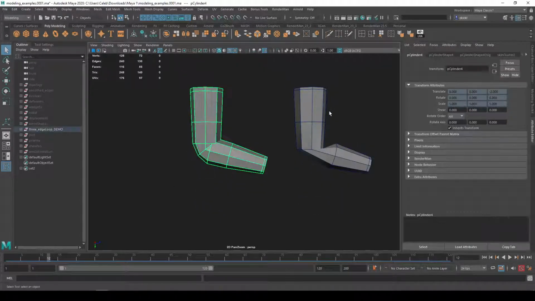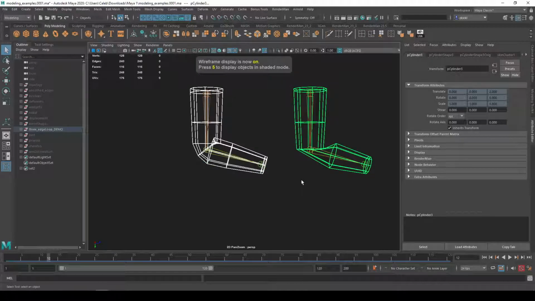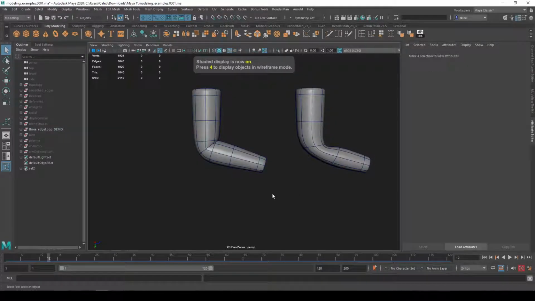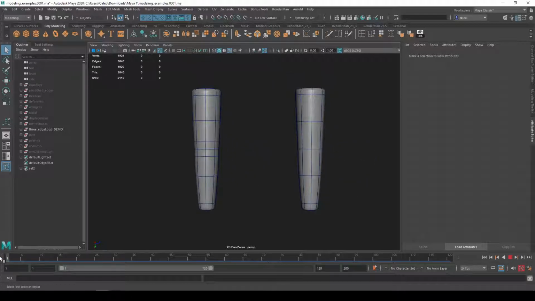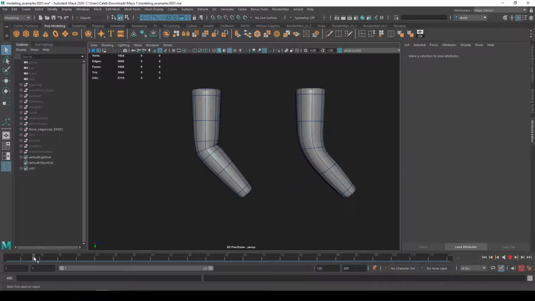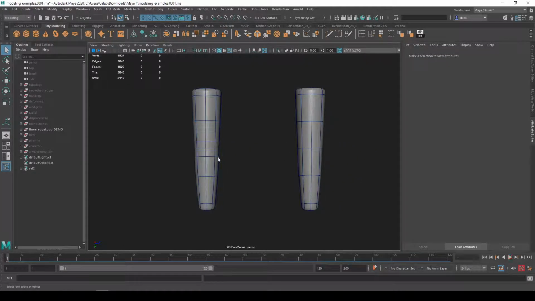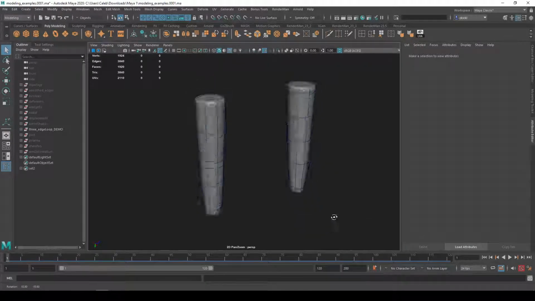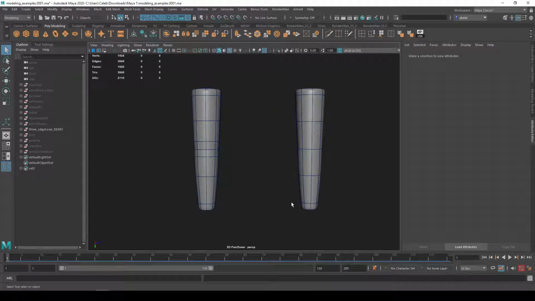But by adding supporting edges and more topology in those spaces, we can maintain or preserve our shape through that motion. And here, let's take a look at this smoothed out. So you can see here, even though the weight painting could be improved in this, and I could add things like blend shapes, this is a much better preservation of the shapes at that articulation point than it is over here. So you want to make sure you have enough topology in those areas where it's going to be changing shape and bending so that you're left with a good result.